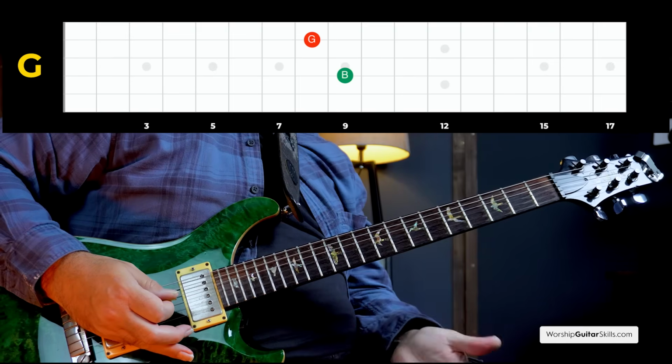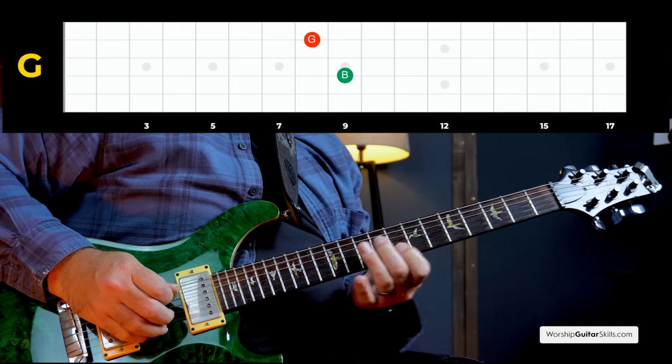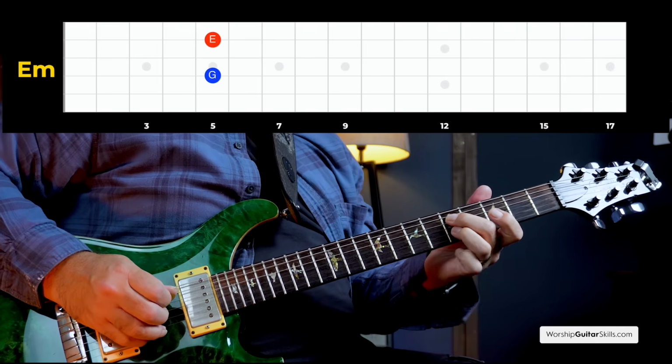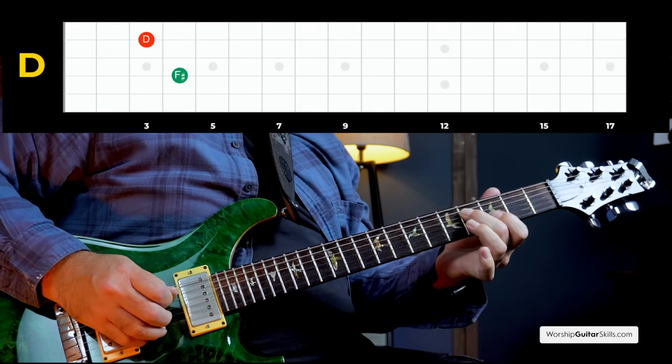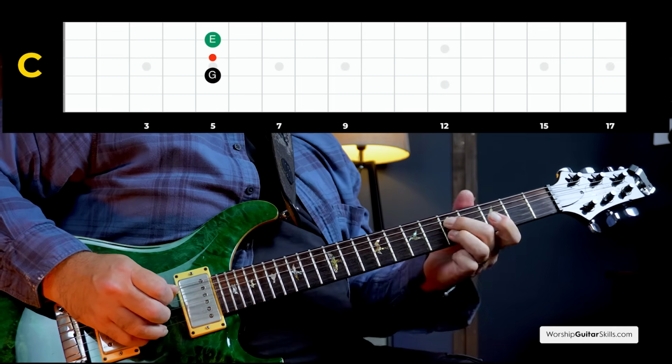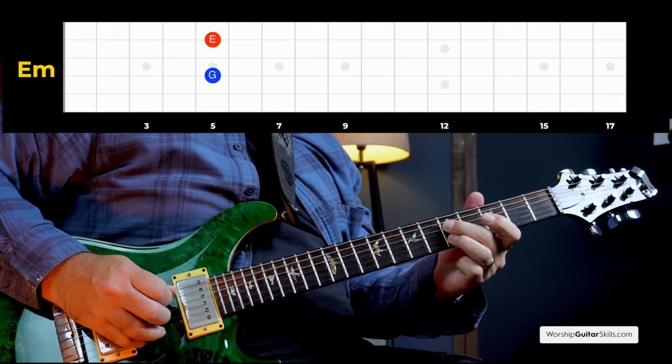I can combine different G's together. G, C, E minor, D, G, C, E minor, D.